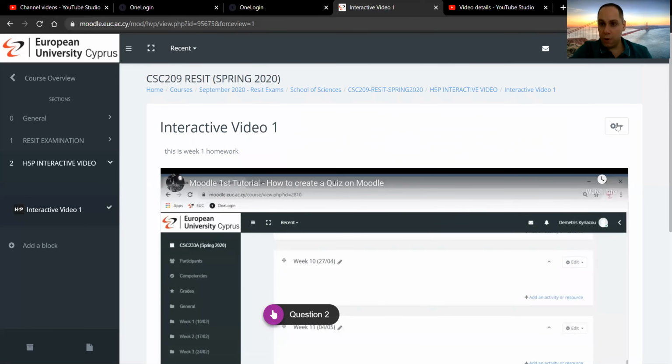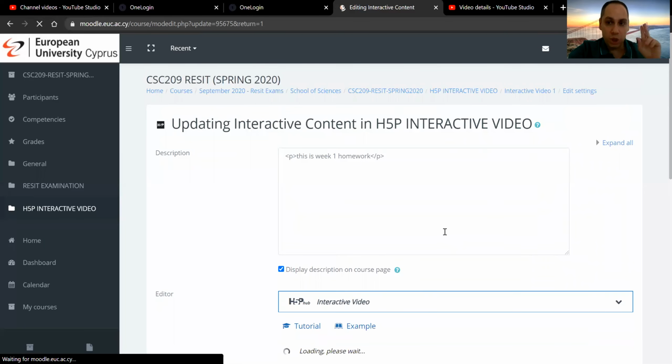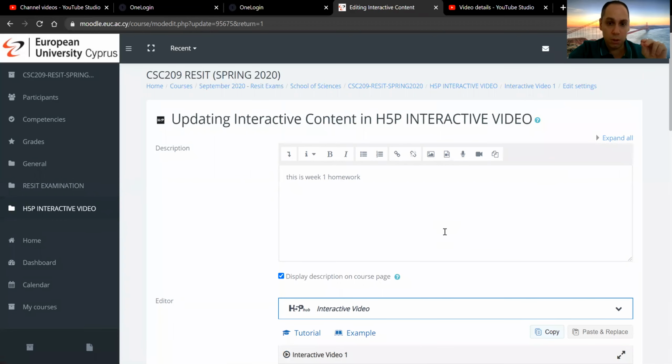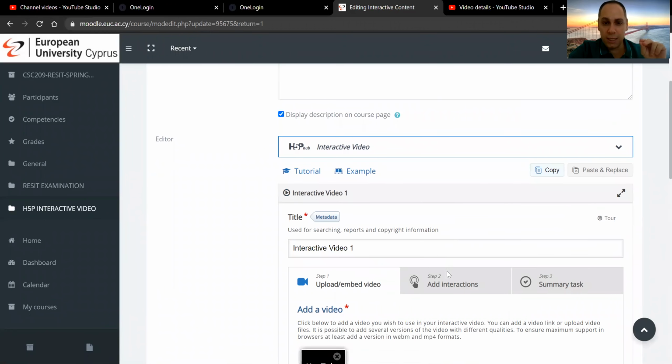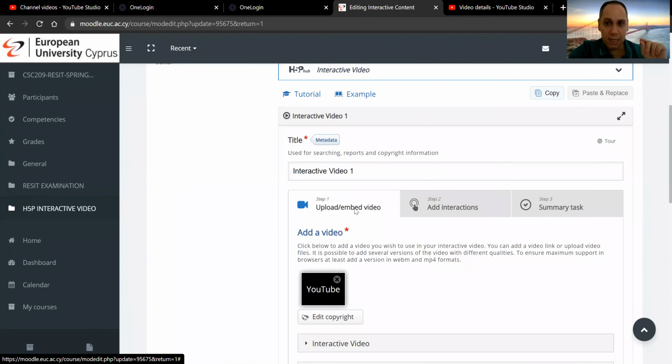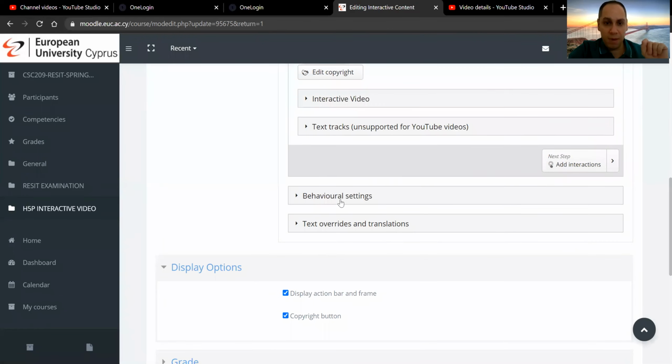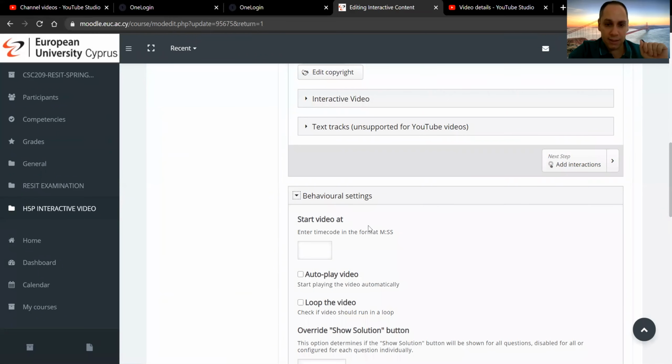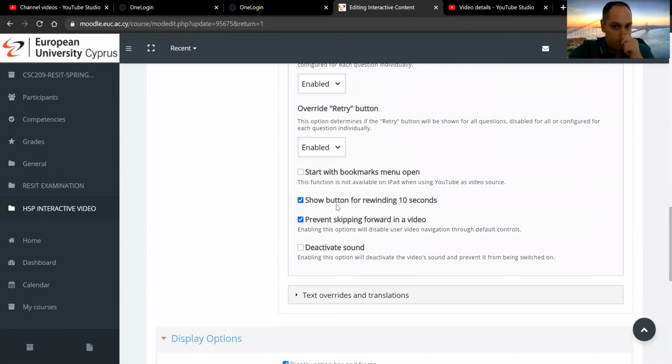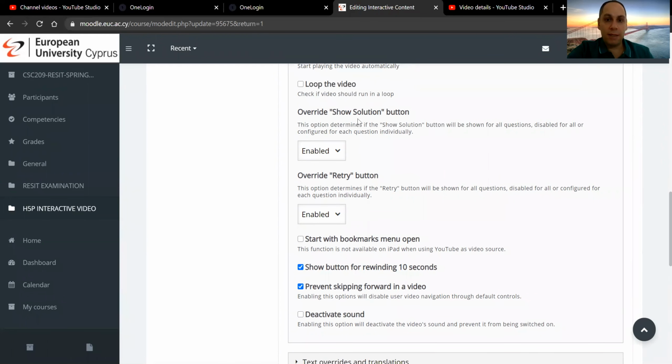Now, I want to remind you that the reason we are getting the retry and show solution buttons is because of the options we've set in the first step. So in the first video, in the behavioral settings, I had set the override show solution button to be enabled for all questions and the retry button to be there for all questions.